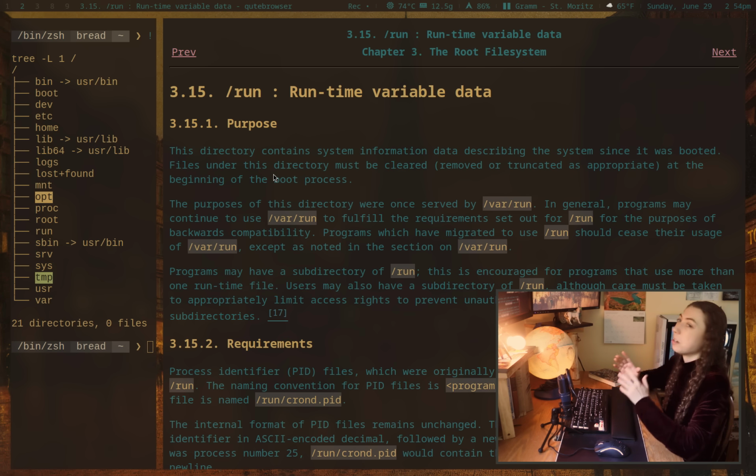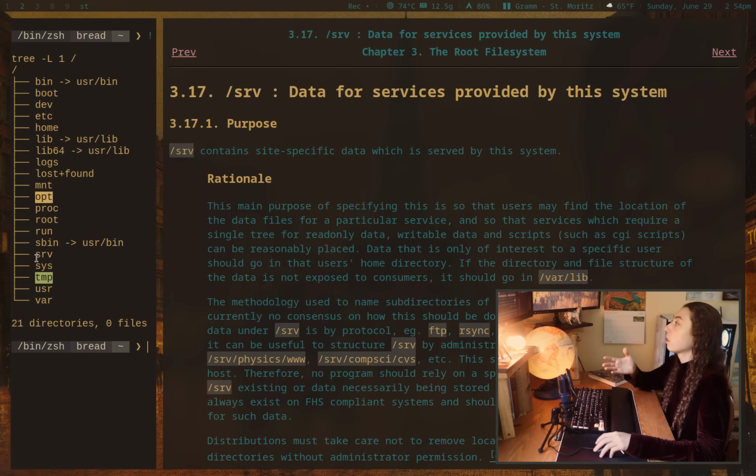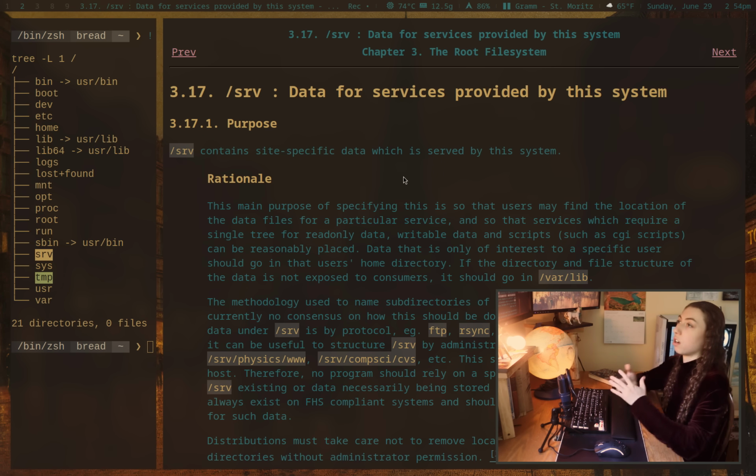So yeah, don't just go mess with the system directories unless you have a specific reason to be doing so. All right, next up we've got /srv, which historically was for hosting servers off of your system. For example, if you've got an FTP server, you could put the root of that FTP server into your /srv directory, and then that would be sharing files over FTP.